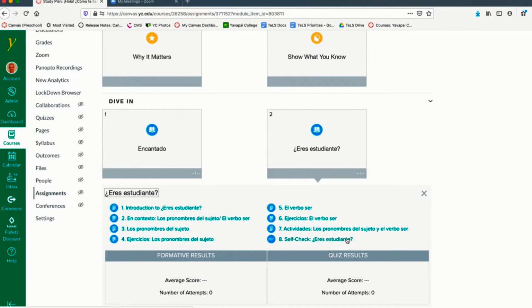Now, depending on how well you do, I will be given some information based on how you're doing, right? So if you skip through really fast or jump straight to the end, the self-check, I will be notified of how you're doing, how you're working through the material, and how you're scoring and such. So there are going to be some automated messages sent to me based on not only how well you're doing, but how you go through the activities. So go through start to finish, take your time, learn the material, and do the self-check.